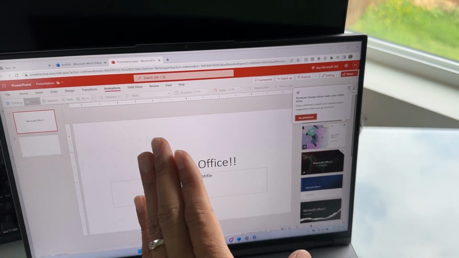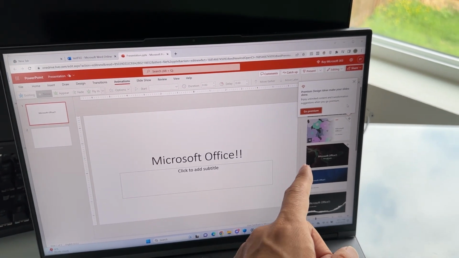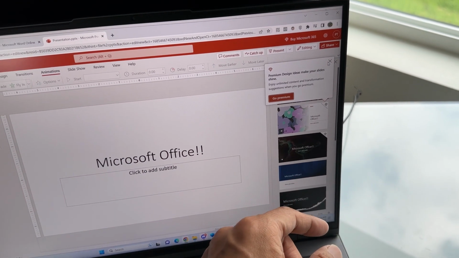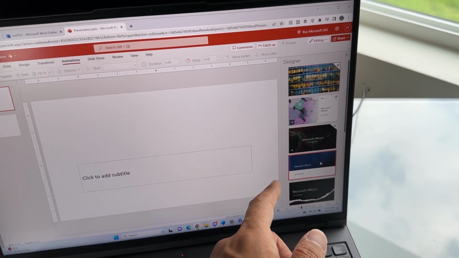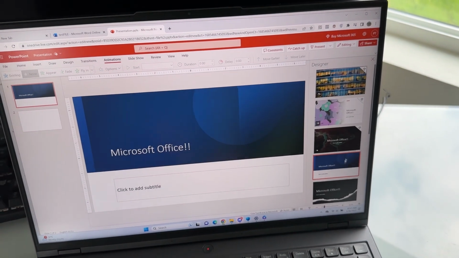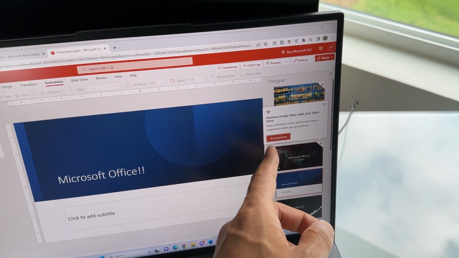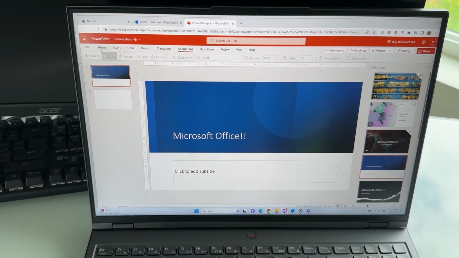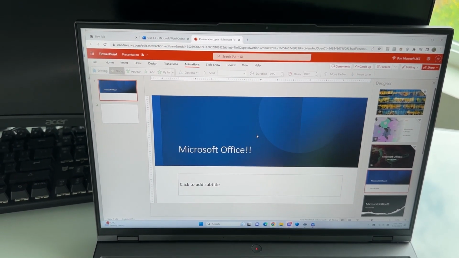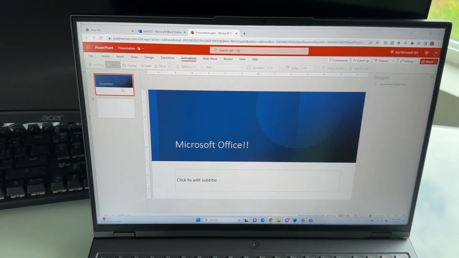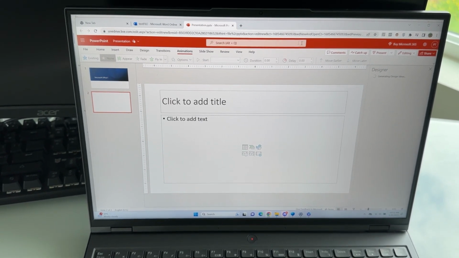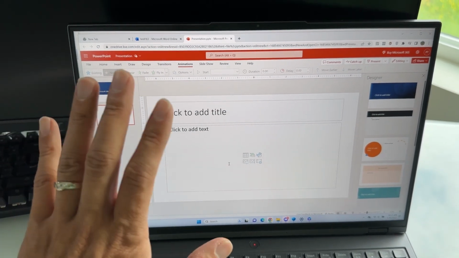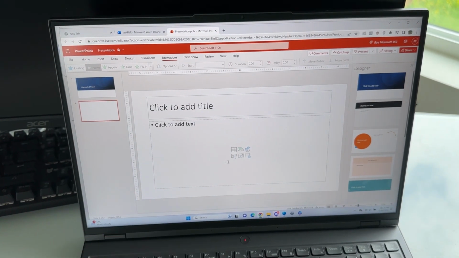This reminds me of Canva, you have premium right here. There's premium design and there's free design. So free design, you can add it like this, and premium design you have to actually pay, and you can make simple PowerPoint presentations right here, and just like that you'll be able to create your own PowerPoint presentation, which is great. And then let's go back here. So this is all saved automatically on the cloud.